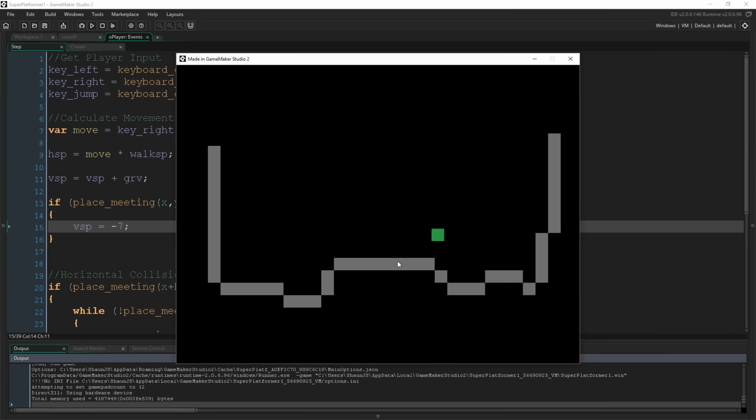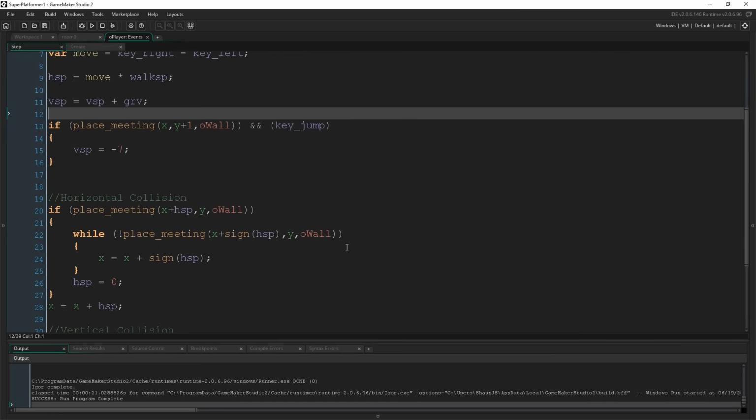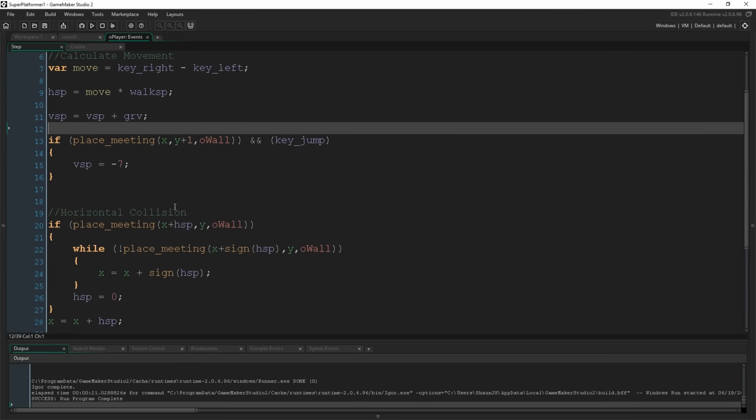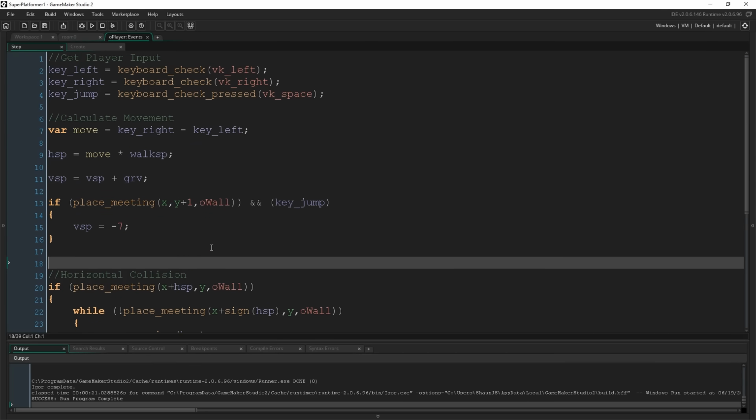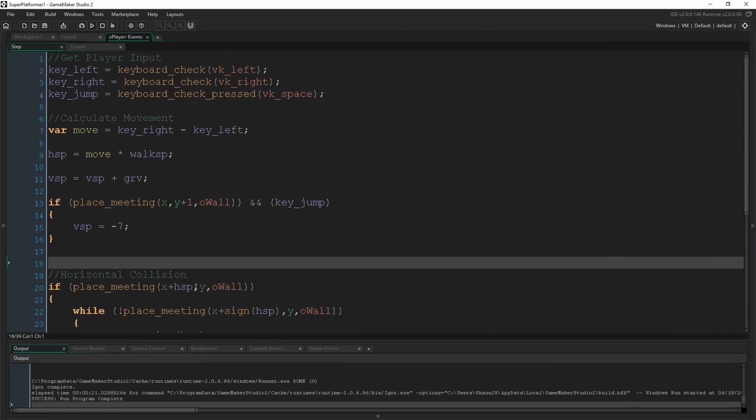So there you have it, that's the basics. That's setting up a very simple platform game. If you're very new to programming, that's quite a lot to get your head around at first. So if you didn't understand any of this code at all, first of all, I'd recommend just typing it all in exactly as you've seen here, exactly as I described it. And then you can middle click on any of these functions, and they'll take you to the manual. The manual will open at the page for that function, and it'll tell you what it does.